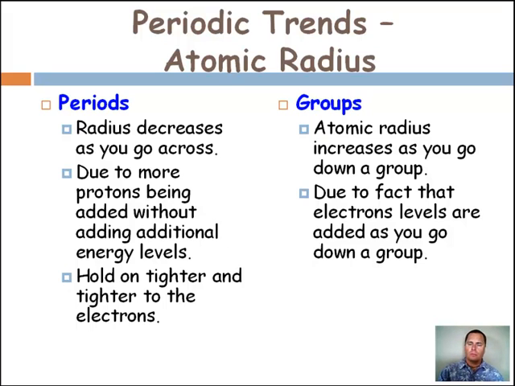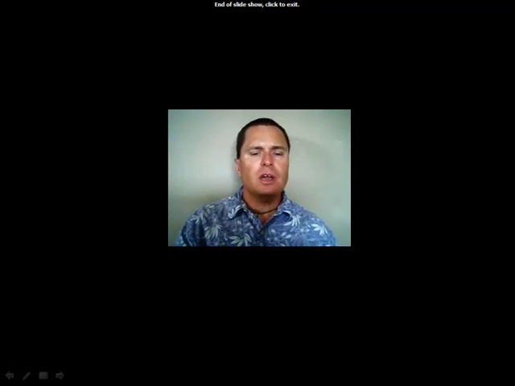Okay, so guys, what I want you to be able to get out of this is to understand how the periodic table is arranged and also be able to put elements into different groups based on their characteristics. And, you know, are they a metal? Are they a nonmetal? Are they a metalloid? Are they alkali, alkaline? Are they halogen, noble gases? So make sure you're able to do this.